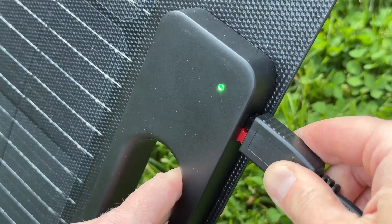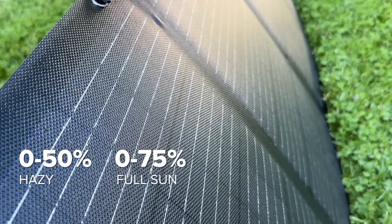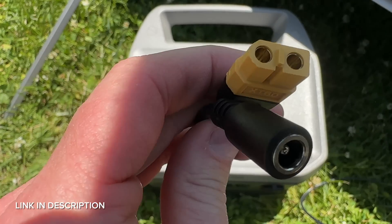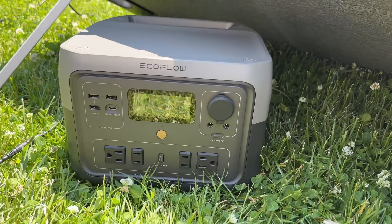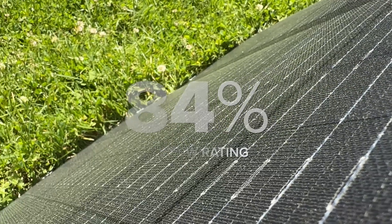You can connect a panel directly into the back of a Power Brick since it has a 160-watt solar charge controller built right in. In my test this charged from zero to 50% on a hazy day and up to 70–75% on a sunny day, so one panel is pretty close to recharging the one kilowatt-hour battery by itself. To check actual panel output I used an XT60 to 5521 adapter and measured 135 watts — 84% of the 160-watt rating — which is much better than expected. I set up all six solar panels in my backyard for a full test, creating a 960-watt array on a clear sunny day.